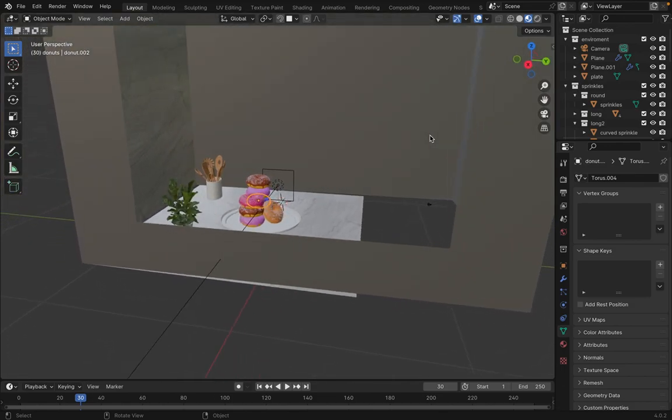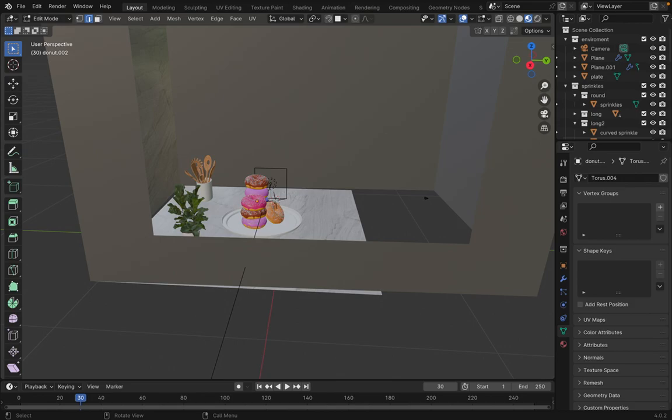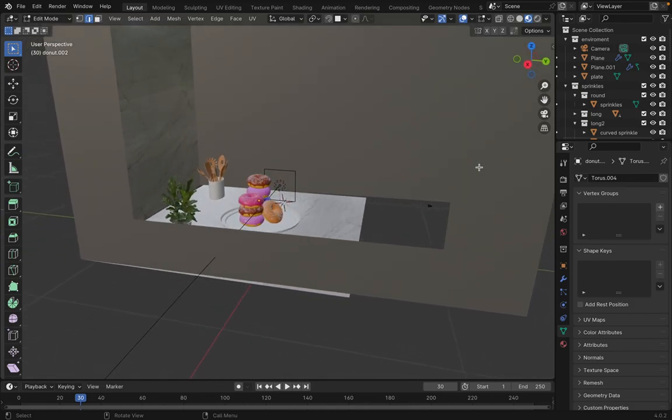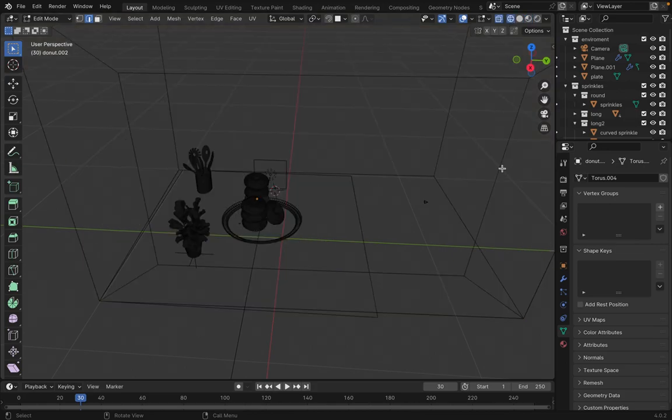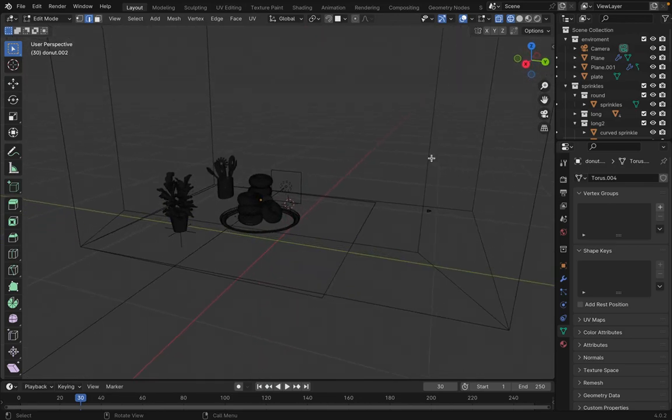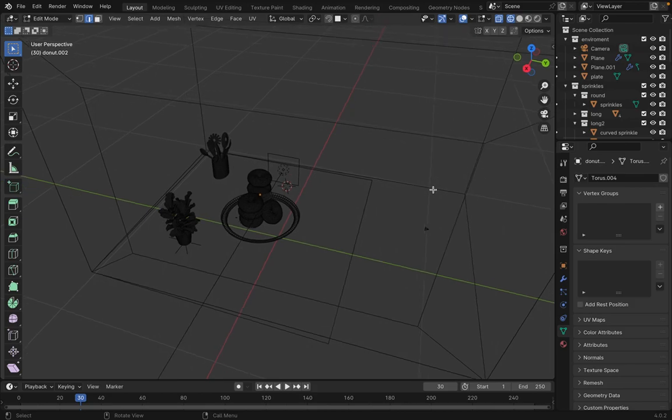Maybe we go to edit mode, we select this angle. Go to the 3D, we select this angle.